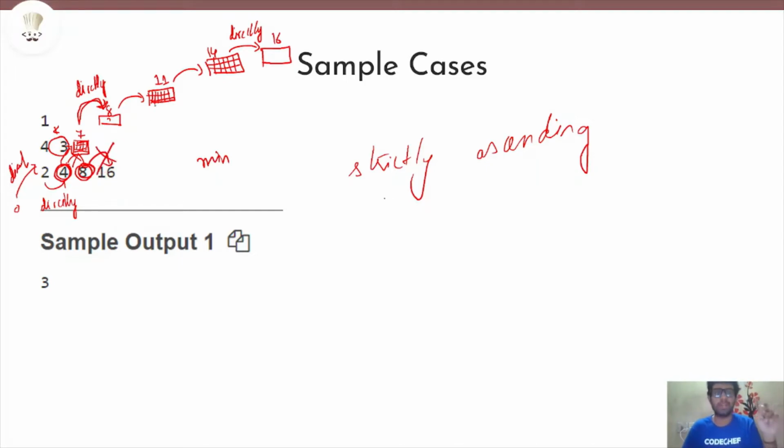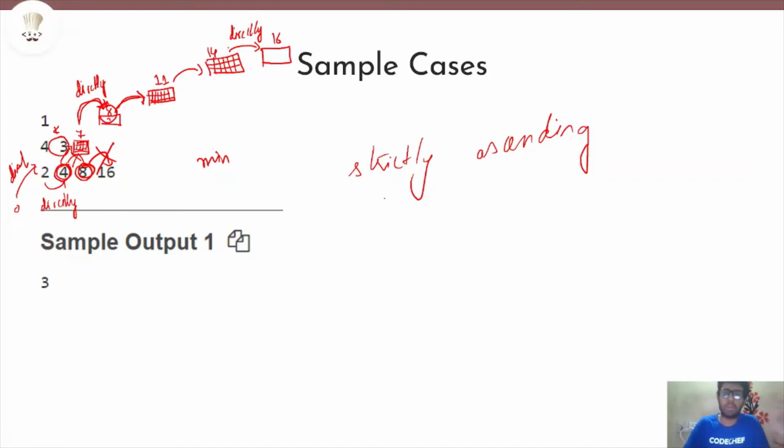So what we do is, we construct another intermediate step, because 8 plus 3 equals 11. We construct one intermediate step and we check: from 11, can she reach 16? No, because the difference is 5, still more than 3. So from 11, we construct another intermediate step at 14. So from 8, we have constructed two intermediate steps in order for her to reach 16. So she will jump from 8 to 11, and this is a valid direct jump because 11 minus 8 is less than or equal to 3.